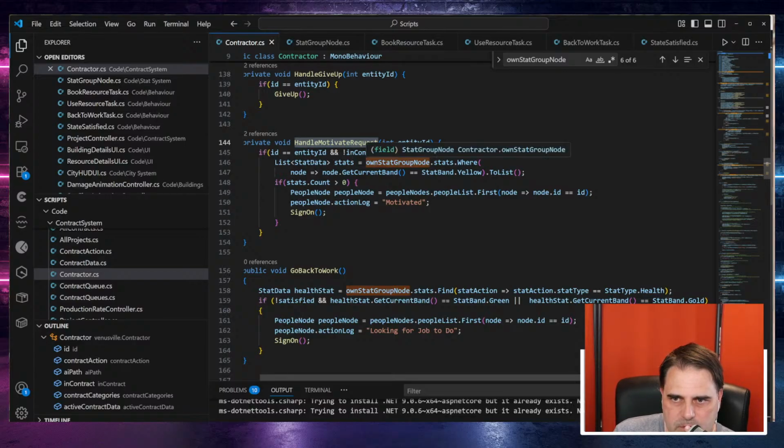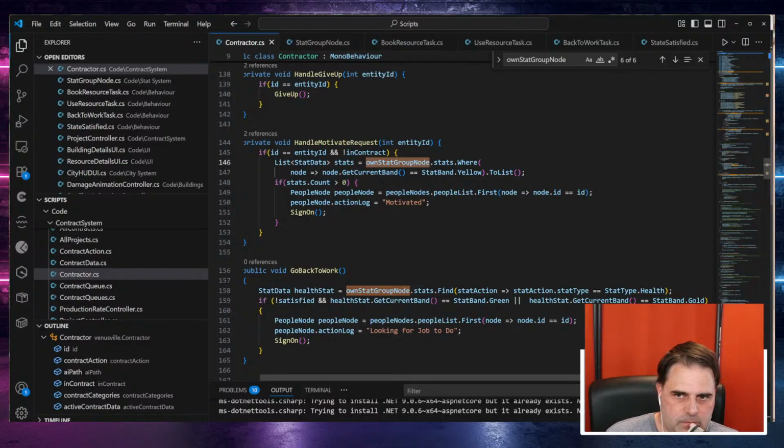So node get current band. Because it will not automatically go back to work if it's yellow.